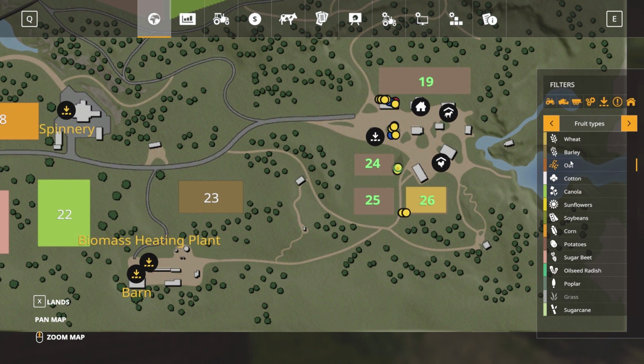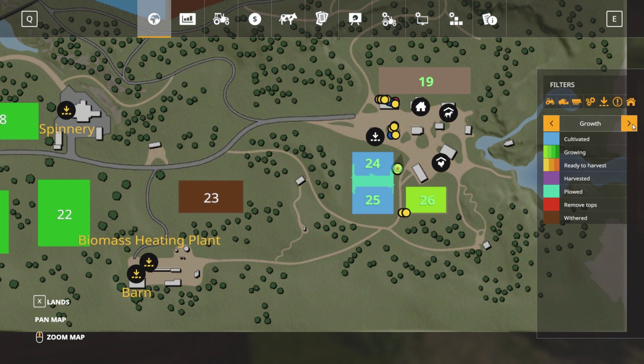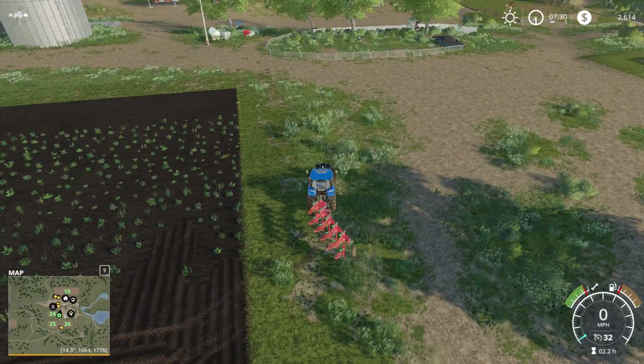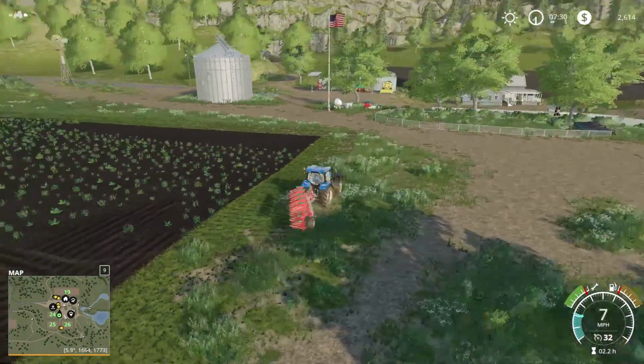There are still two fields. One needs to be plowed. Another has weed and needs lime. Okay. Now we need lime. Christ's sake. And we need to fertilize these two fields. Okay, what should we do first? Fertilizing? Yeah, I betcha.